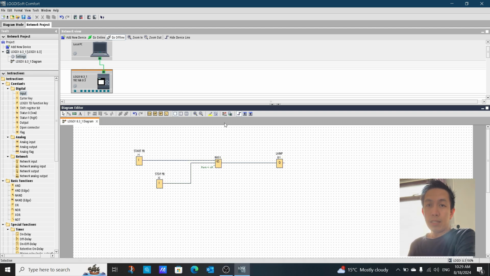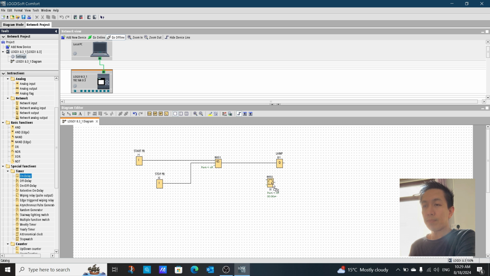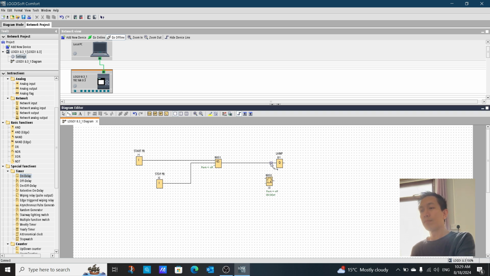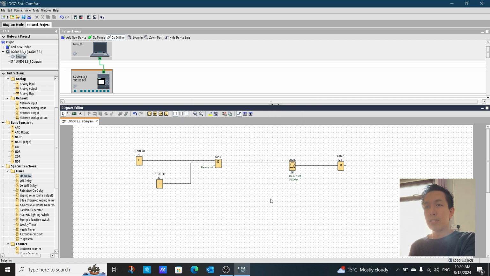Let's add another block. This time I will use a timer. I'll add another block here in between our latching relay and the output. And I will set our timer to 5 seconds. Let's see the simulation again.